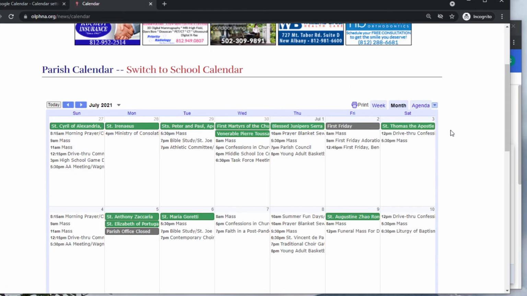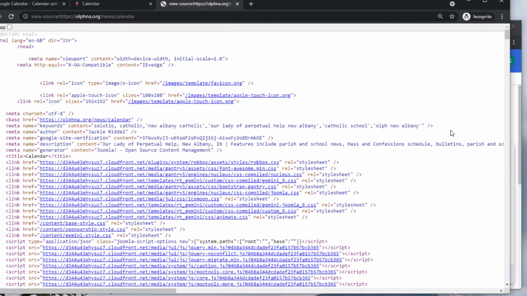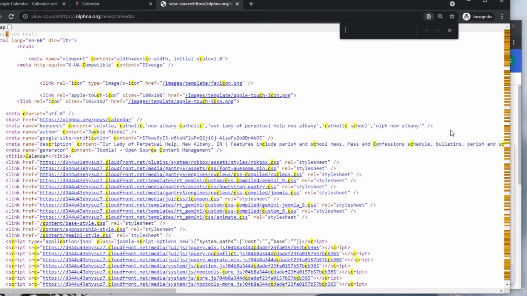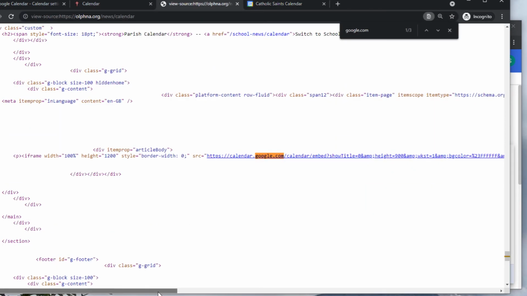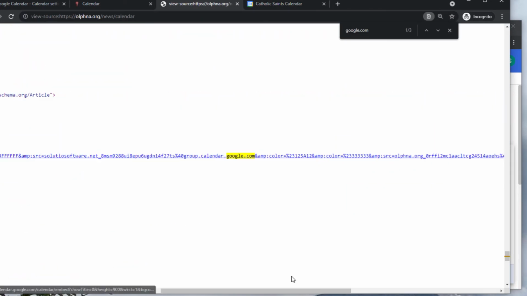So here on this page, if I do a view source and look for google.com and then view this calendar by itself, usually I can identify where this calendar is coming from. So this is going to be the calendar ID of one of these calendars. Or I could look at that same information right here on this screen.